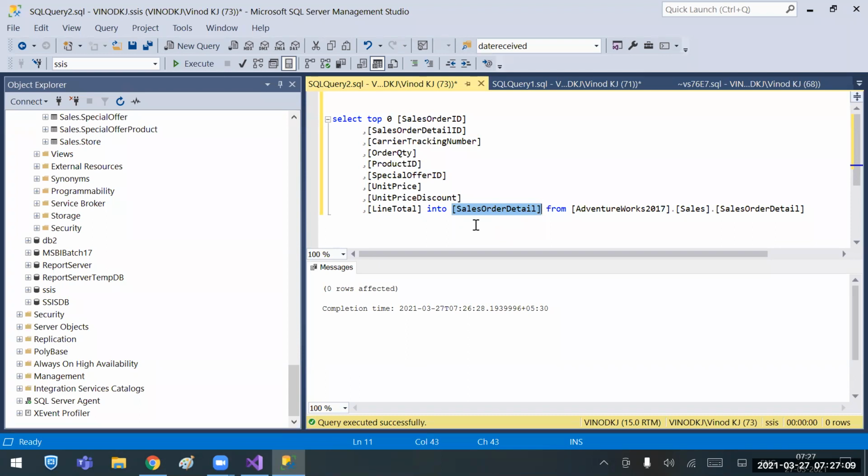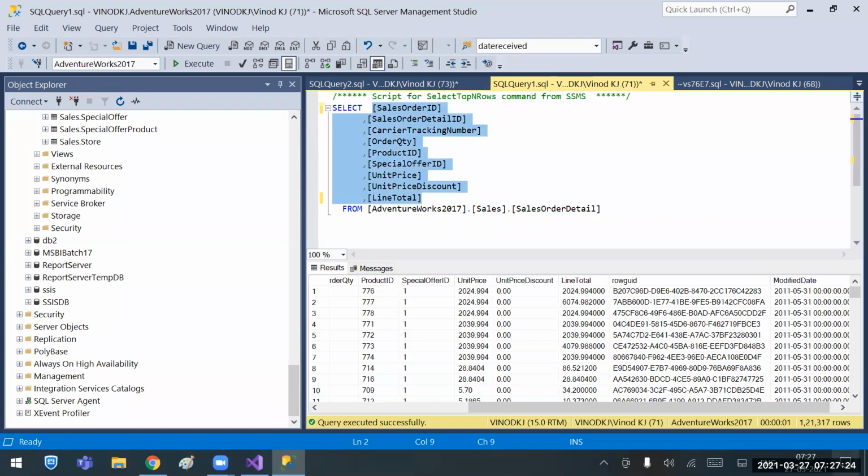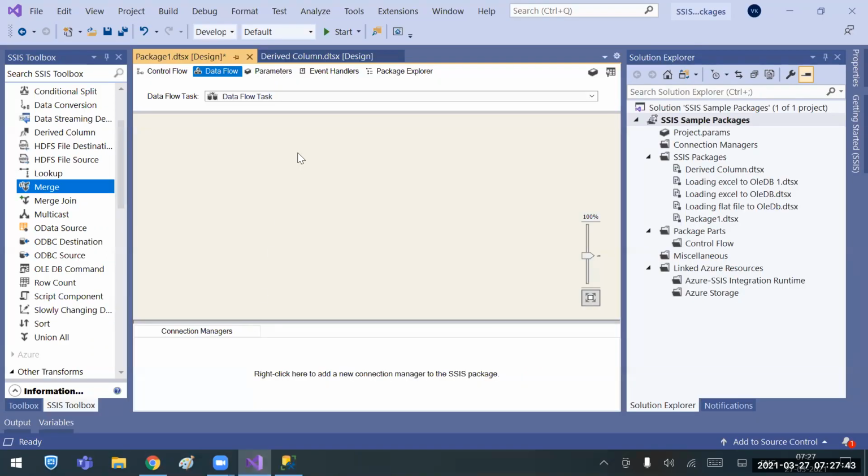Let it be, no problem, because we cannot change the data right now. Let it be the duplicates, but in the final destination, how many rows should we get in total? It is 121,317 plus 1,21,000 something, so nearly 242,634 or so. So it should basically get doubled, correct? Yes, sir. Now we'll check how to do this.